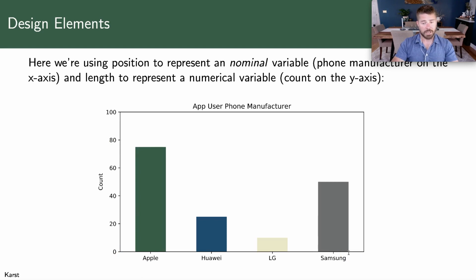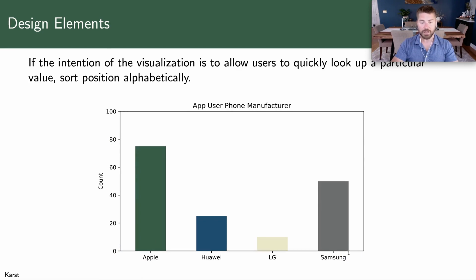So there's a lot going on here, but even more than that, we have to ask ourselves, what's the intention of the visualization? This brings us back to that first question about what's the point, what's the context-driven business question you're asking. If the question is what does the overall picture look like, then you might want to list these things in alphabetical order so that, for instance, a stakeholder could quickly look up LG. They don't have to look through the entire list. They know it's alphabetized, they scan through, they find LG, and they're good to go.